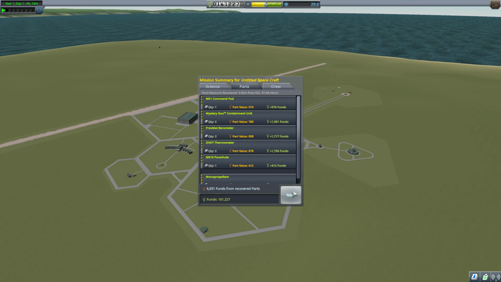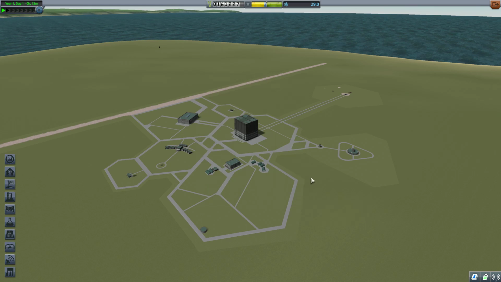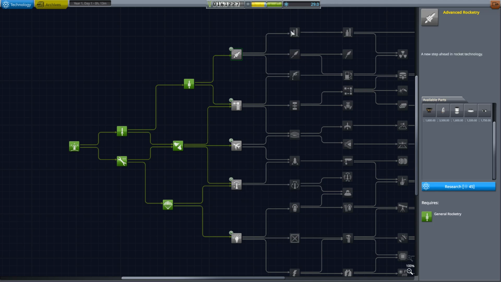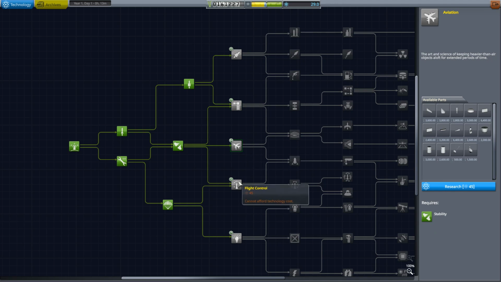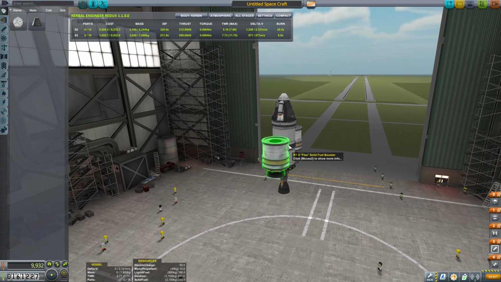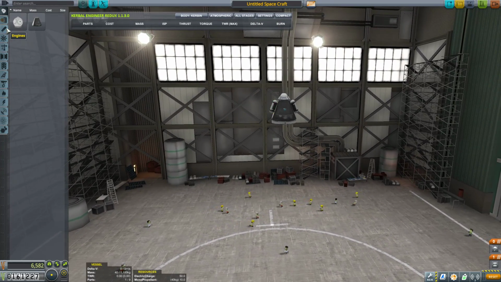28 more science earned. Just banged a bottle against the microphone, so that was pretty nice. Ton of money, 161,000. We will do one more. This time we will go to space. We have 29, so we can't grab anything else. All right, now let's do it for real. So here's what we're gonna do. We are going to go to space.